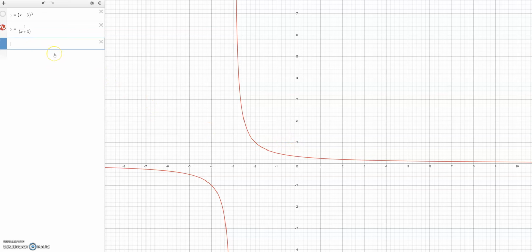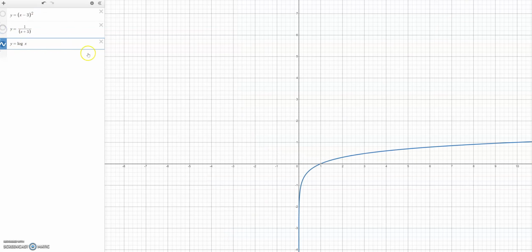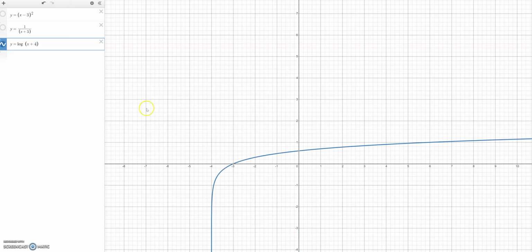And this works for any function, right? So we tried an exponential last time. This time, let's do a logarithm. How about log of x? And yeah, I can do that. Put your x in the parentheses. And then add or subtract. And it's the inverse of what you want. So it's plus. How about we do a plus 4? There we go. Moved it up. Moved it to the side by 4. To the left. All right.